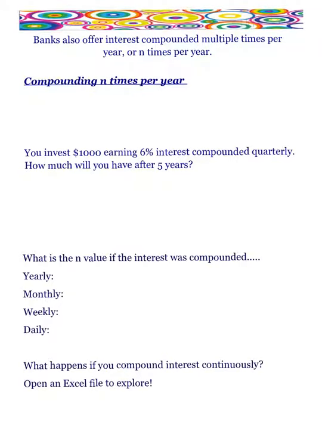All right, so banks also will offer interest compounded at multiple times per year, or n times per year. The last one we talked about was only compounded once a year. But if they compound n times per year, and they usually tell you how often that's going to be, our formula changes just a little bit. So I still have the amount that's invested, which is equal to the principal times 1 plus, now instead of the whole interest rate, you don't get the rate at one time. You get it in increments of n. So it's going to be the interest rate that you have divided by n. And since it's split up into n increments, you're going to raise that to the n times t.